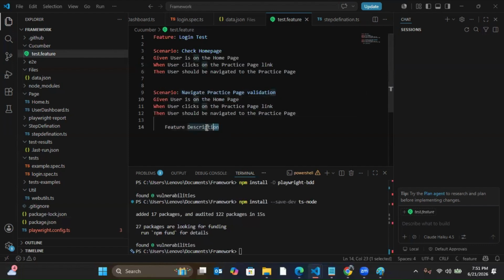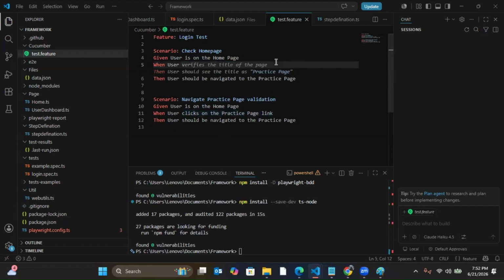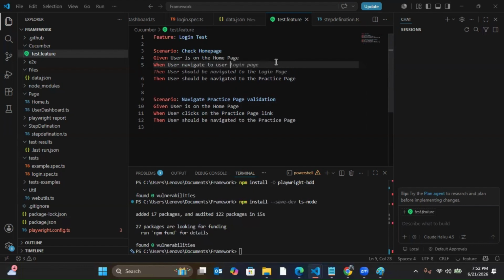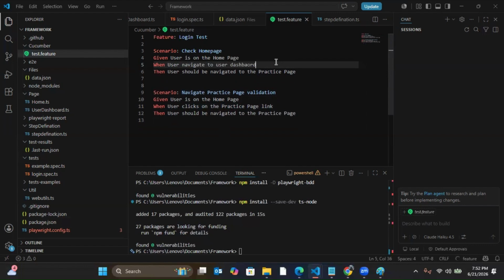This I don't need. So, given user is in the home page, user navigates to user dashboard. User dashboard. That's it.